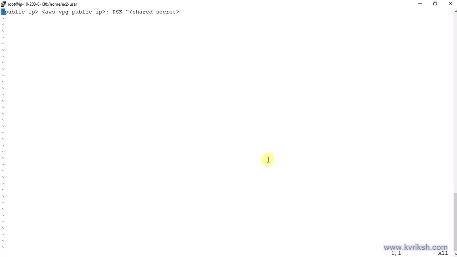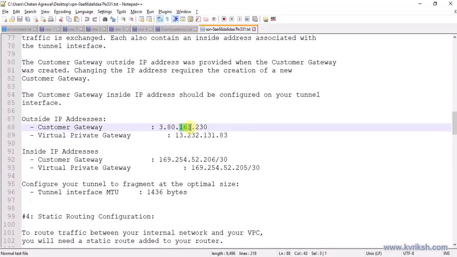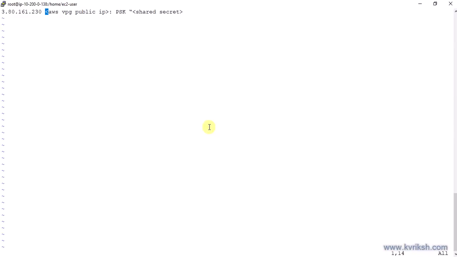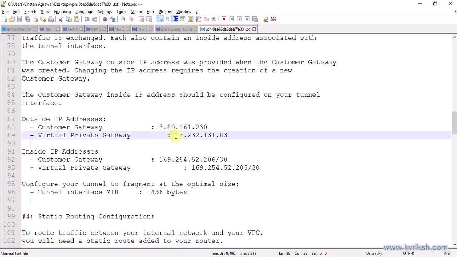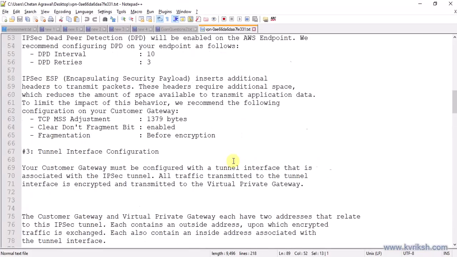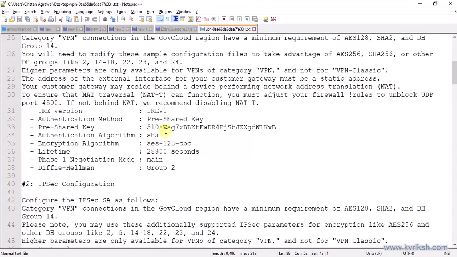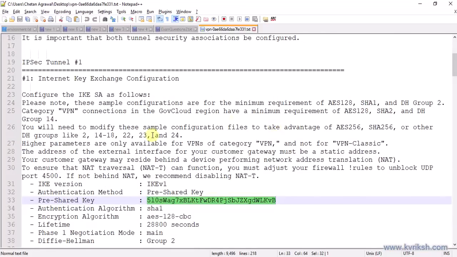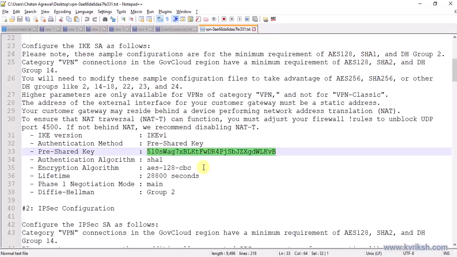So customer public IP, again I can take it from the downloaded configurations, which is this, and space, give the AWS side public IP of the tunnel, which is this, then colon, then PSK, and in double quotes you can just put the pre-shared key which is available in this downloaded file here under tunnel 1 details, key information.